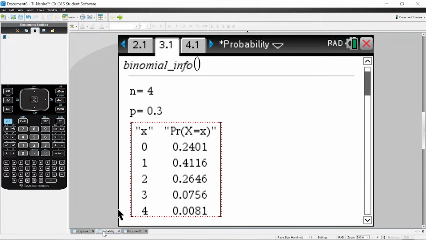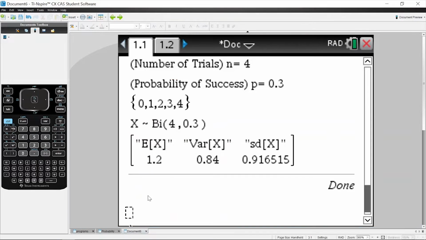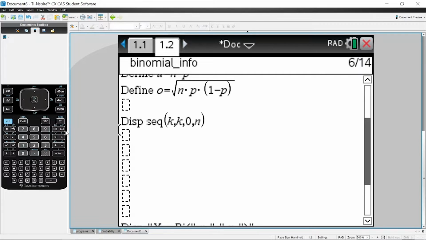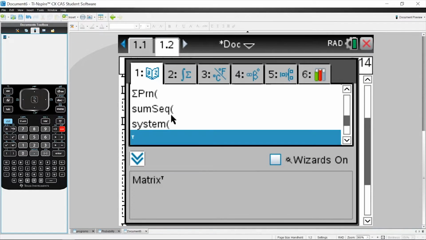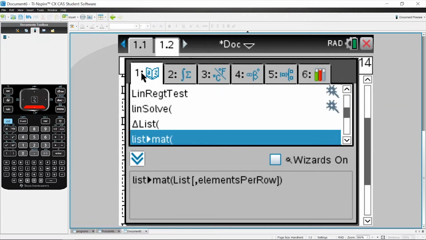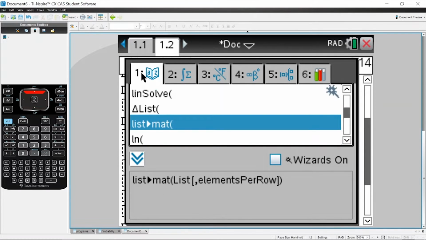And in this program, we have it inside of a matrix. So later we're going to be defining a list of things, and we're going to be defining another list, and we want to combine all of this stuff inside of one big matrix. So it would be nice if we can convert this into a matrix, because at the moment it's just a list. In order to convert it to a matrix, we can go to our catalog, and make sure you're on this one to get all the functions and programs and whatnot. We're just going to hit L, and scroll down until we see list to matrix, like so. So this will convert a list to a matrix.